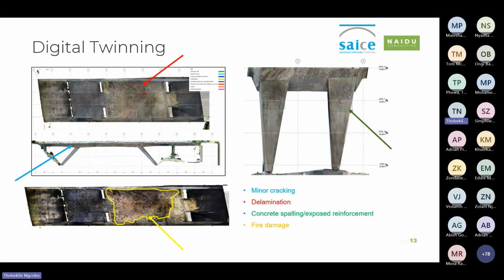This had a massive sustainability impact. By identifying exactly which areas were compromised, we avoided, once again, unnecessary demolition. We focused repairs only where it was required. That meant less material wastage, less energy use, and a lower carbon footprint. It also meant faster repair timelines, which reduced traffic disruptions and the indirect environmental impacts of prolonged construction.